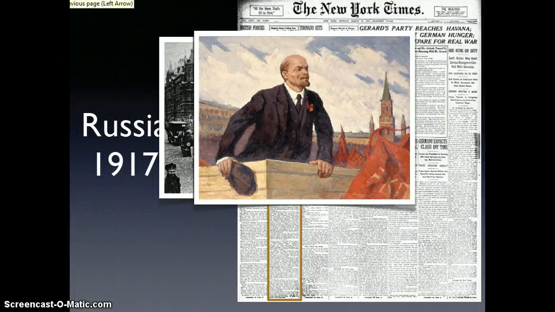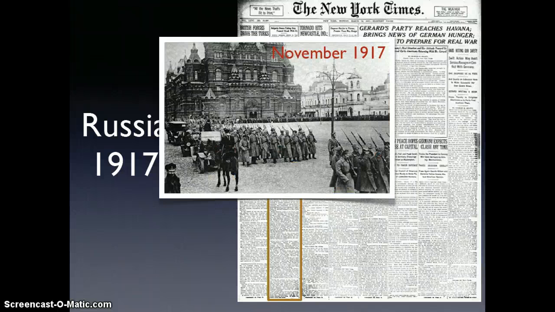Now, I have this image here of this individual. This would be Vladimir Lenin, leader of the Bolsheviks, who would establish a communist government within Russia, eventually it becoming the Soviet Union in 1922. One of the first acts of Lenin when in power in 1918 is to sign a treaty with their enemy Germany that would allow Russia out of the war.